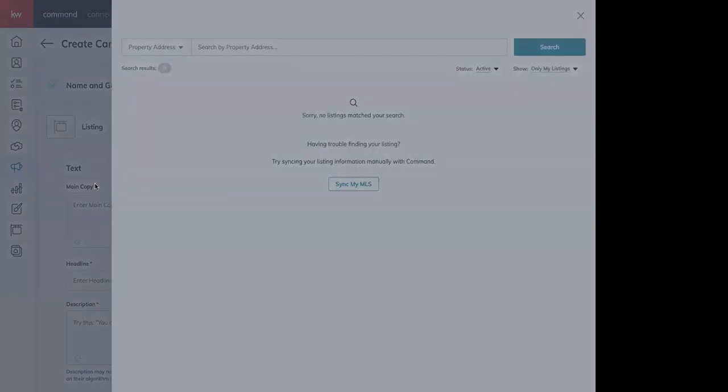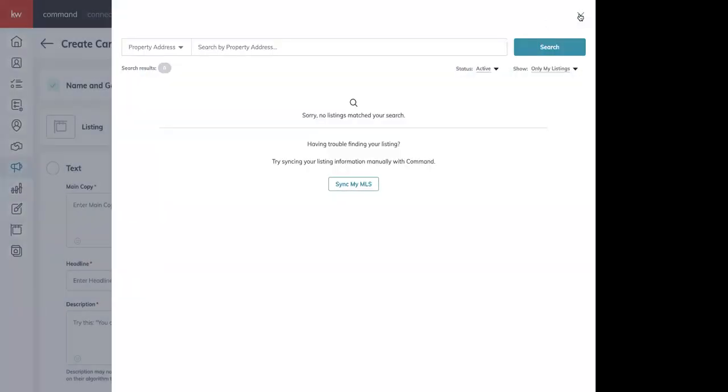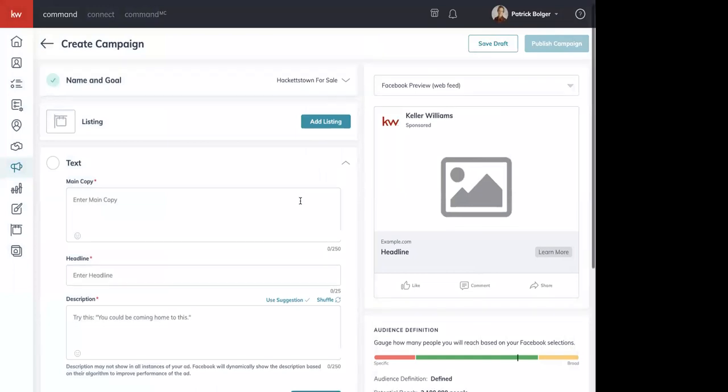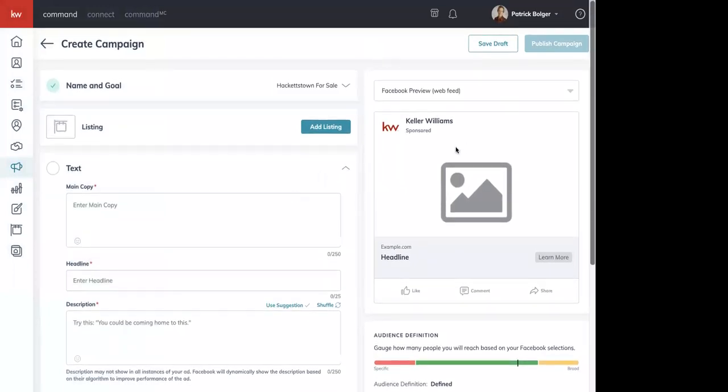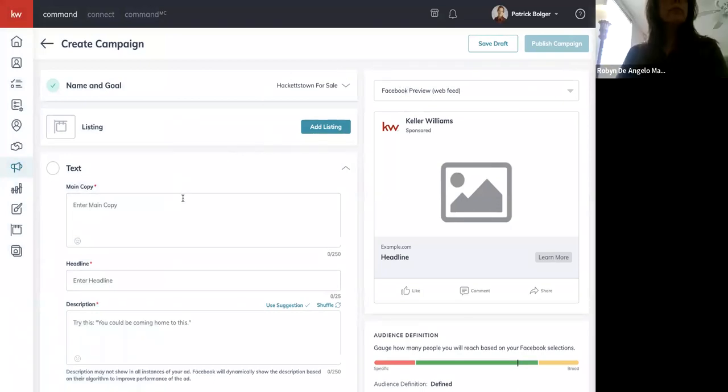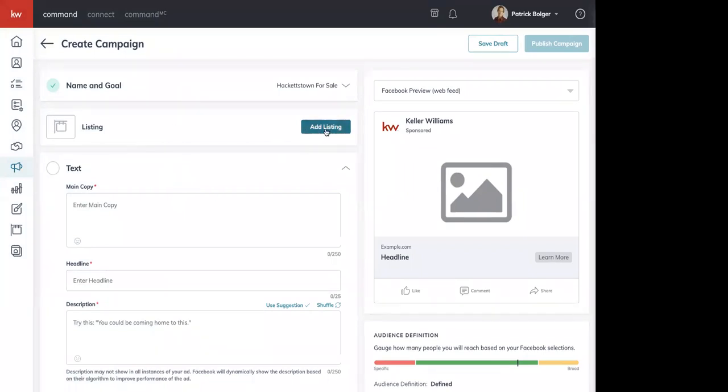There we go. Okay, so I'm going to exit out of that. Don't need that. So we close out. You don't need to click on add a listing. Just close that. If you do have a listing, you could add that right there. You can just type in the address of your listing. It'll pull the pictures of the listing and put it in the description. But you would have done that at the beginning, right? You wouldn't have gone to these photos.